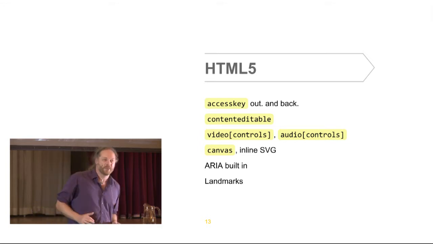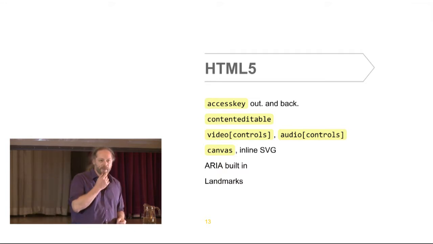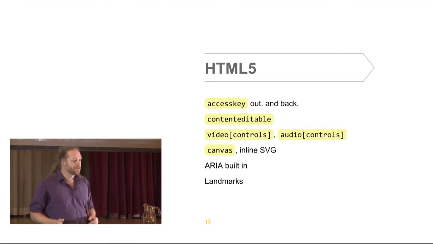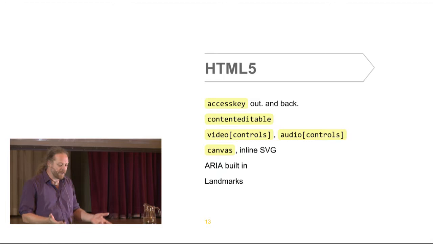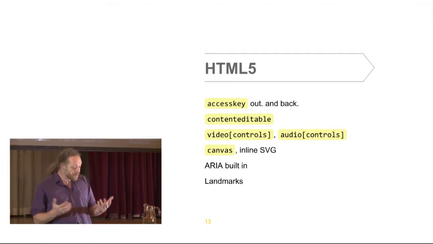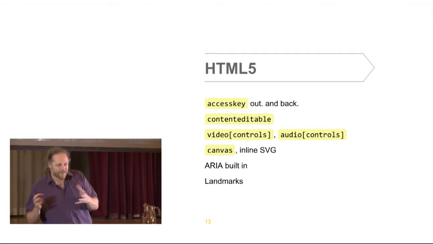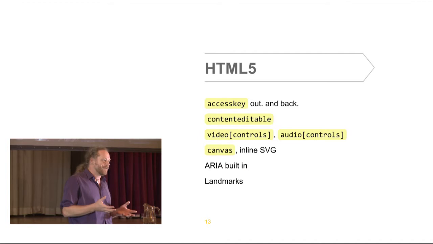So HTML5, what did it do? Well, it threw access key out. That was the first thing they did. And then they sat down and thought about it and they put it back. We got content editable. We got video and audio. We got canvas. We got inline SVG. You can see that these things can be interesting. ARIA got built into HTML5.